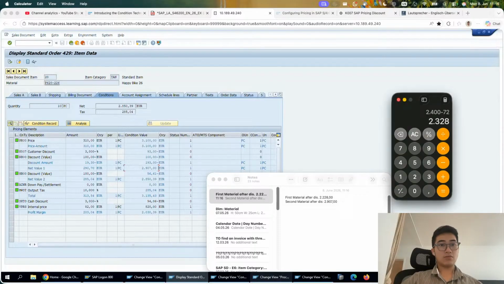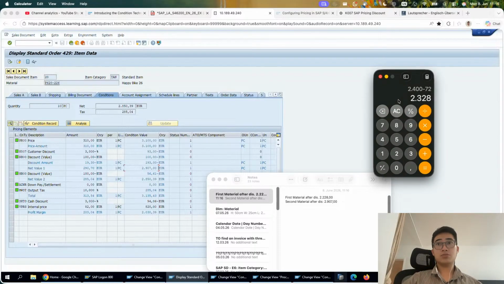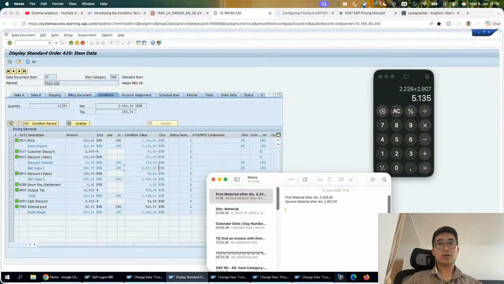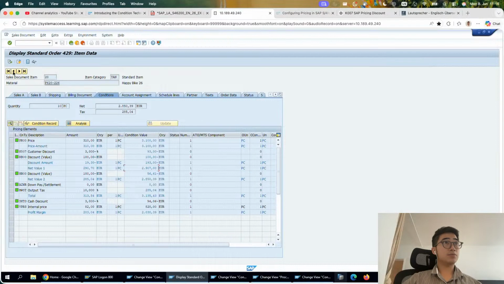And if we are now calculating the distribution amount, 2228 plus 2907, that would be the total net value after two discounts, then 5135.